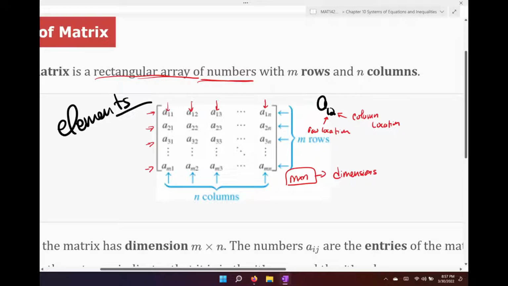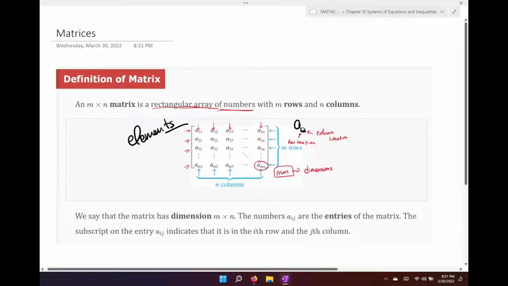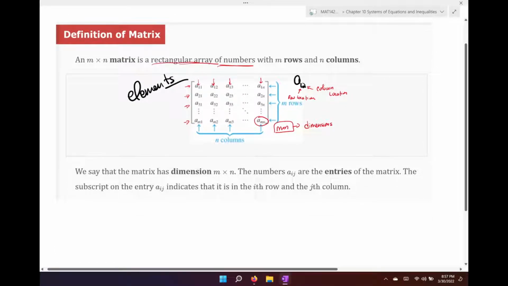So you got A11, A21, same column, A31, same column, all the way down to AM1, which is going to be the M row, first column. And then in the lower right hand corner, that just represents, okay, we can allow this to be any size matrix that we want it to be. Okay? So that is exactly what the definition of a matrix is.